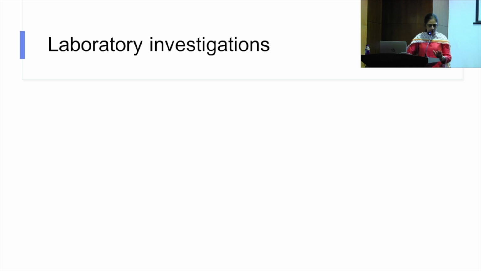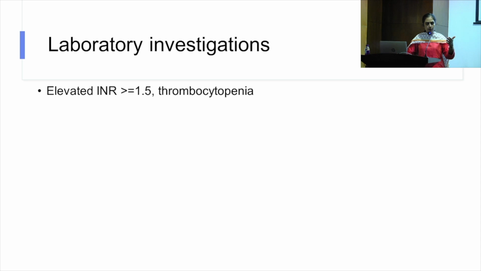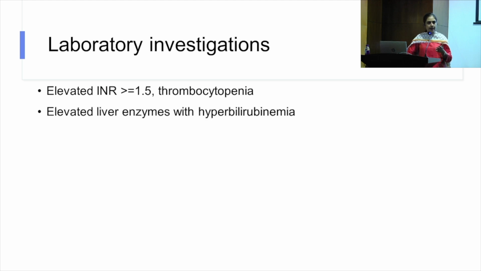Relevant lab investigations are also vital. You will have an INR, because coagulopathy, more than 1.5, defines it. There could be thrombocytopenia setting in because of the liver dysfunction, elevated liver enzymes with bilirubinemia, hypoglycemia. That's another very, very important sign in an acute liver failure. So if you have a patient who has hypoglycemia, he's got jaundice, that could give you a clue.